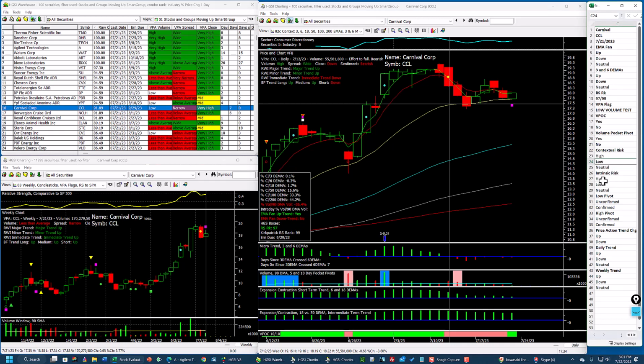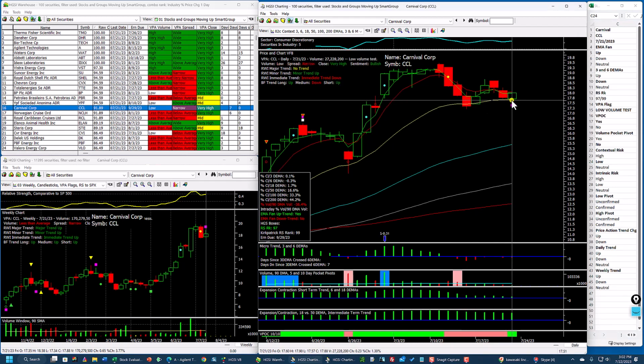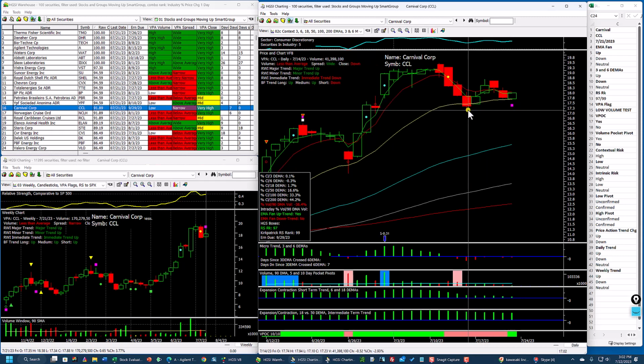Intrinsic risk is where you look at a stock and you say to yourself, what are my chances that I'm going to get stopped out on this? Are my chances looking better that it could go higher or lower? And this one has got support through here. My chances of getting stopped out, if I would put my stop clear down here, would be less than putting them just below this one here. I would have to decide how much money I want to risk, or position size for that risk.